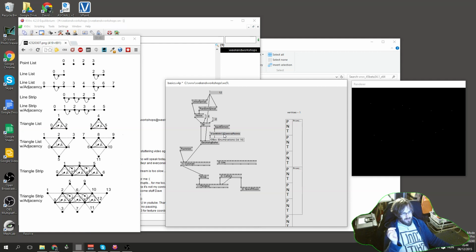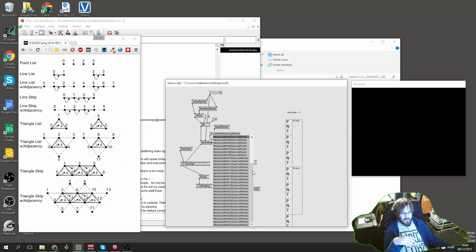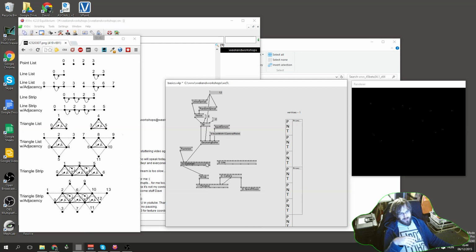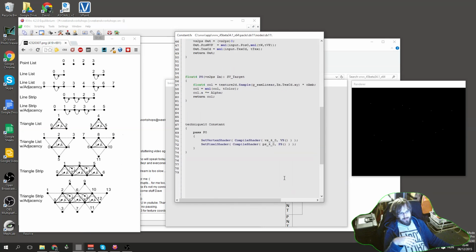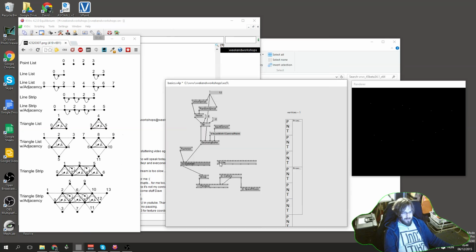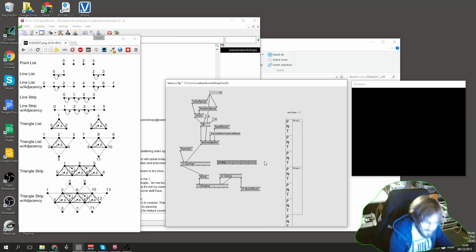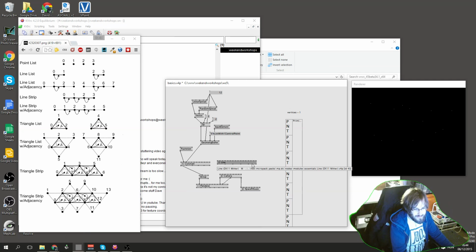It will just draw points for us. If you want to use these, you have to have a geometry shader somewhere here, and we will cover that later on.